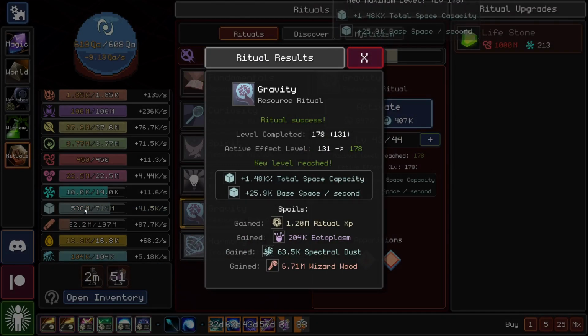Alright, so you see my space went from about 500 to 700 million. So that's a decent sized upgrade there. And yeah, I just get so many of these now. I doubt I could ever use all of these.